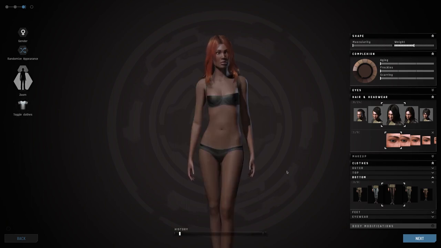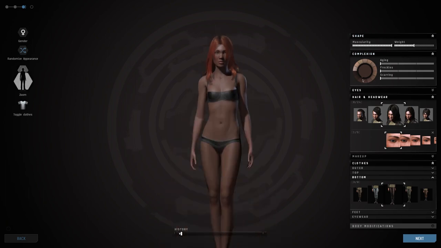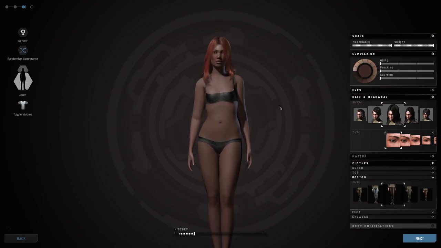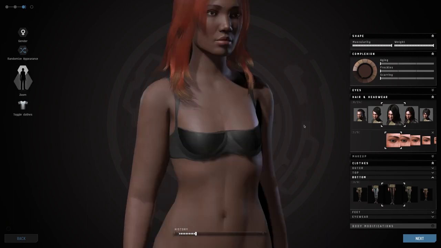Take the clothes off. Firstly, muscularity. I like having it maxed out, but you can have it anywhere you want: at the bottom, in the middle, at the top. Weight, yeah, there you go. You can do what you want with that too. I think it's cool. And as you sculpt these, if you pull that back and in a little bit, then you can actually see the muscles over there.